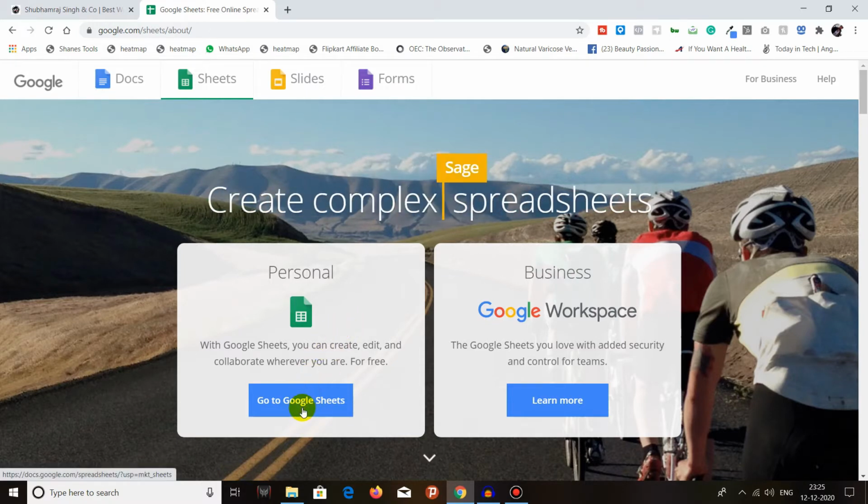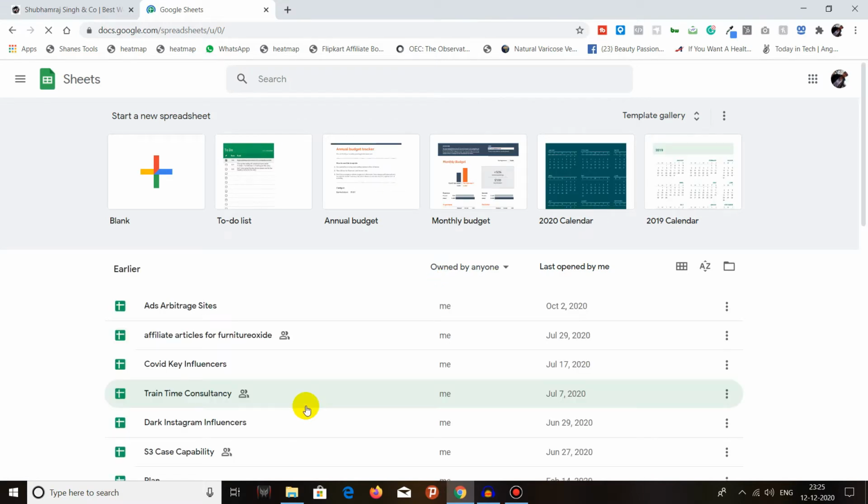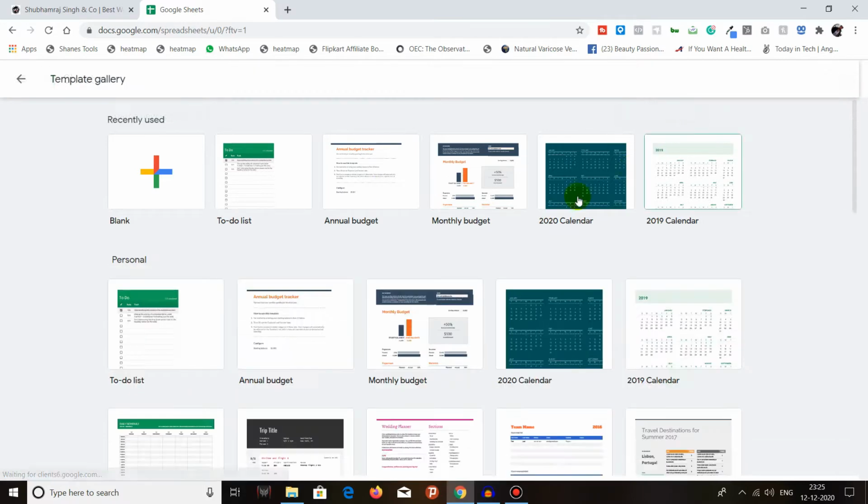So all you have to do is go to Google Sheets. Once you are here, you can see that this is the actual dashboard of Google Sheets, same as any Google product, same as Google Forms, same as Google Docs. You can select a blank one, you can use a to-do list, you can choose annual budget, and there are multiple templates.